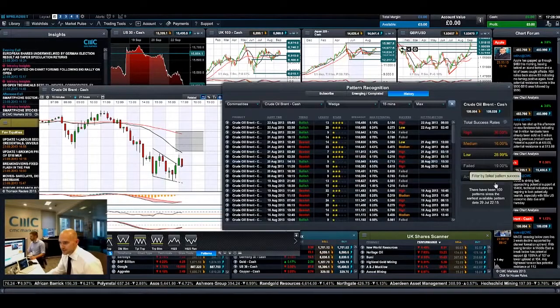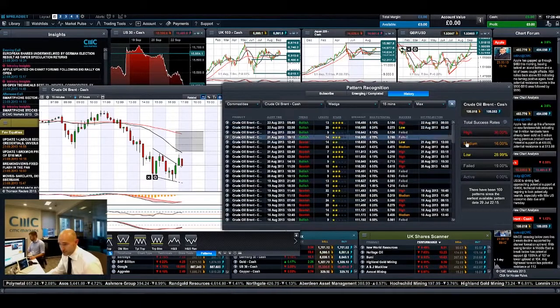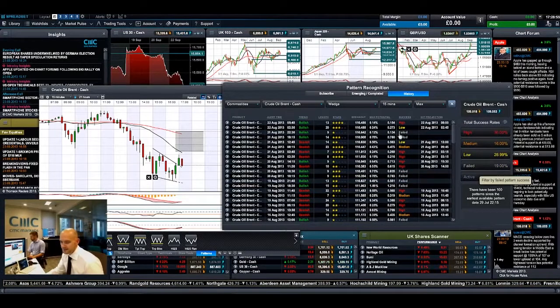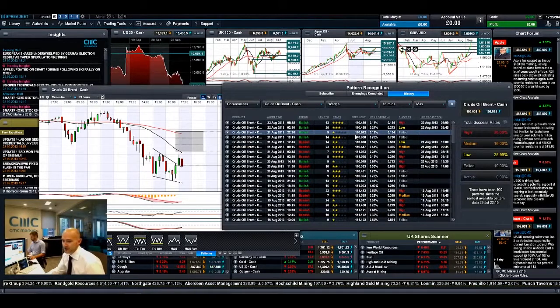In this particular instance, it looks at the last 100 instances of a crude oil wedge on commodities in the 50-minute interval. 36% of the time it breaks the high part of the price projection box, 16% medium, and then you've got 29% in the low, and less than 1 in 5 fail. What fail means is that it goes all the way along to the side of this price projection box without touching the grey box. So for pattern recognition, there's a separate video that explains that in a lot more detail, but it's a really nifty tool.